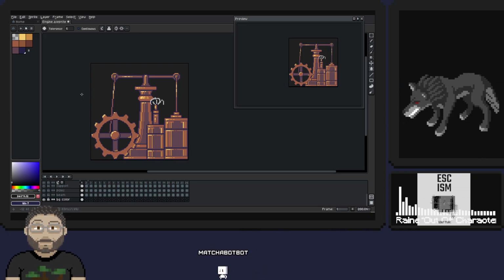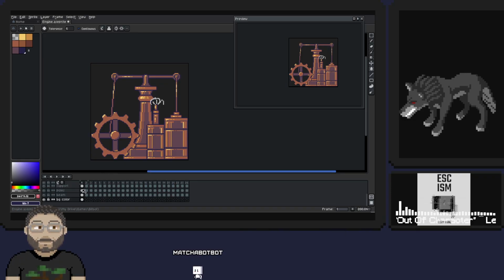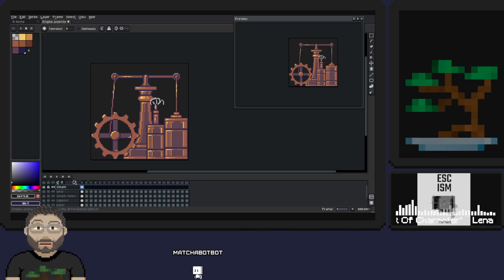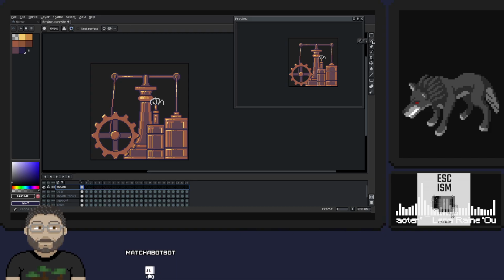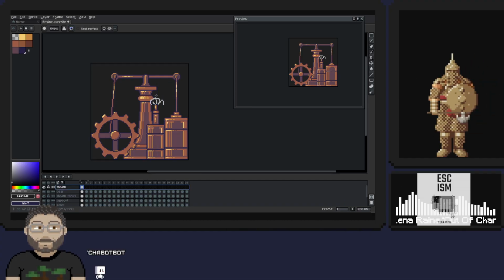So what I actually want, back up on the steam layer. Whoop. Oh, coloring with the wrong color.